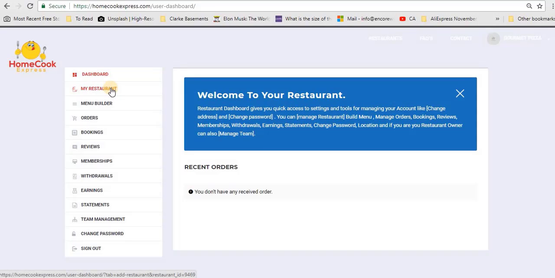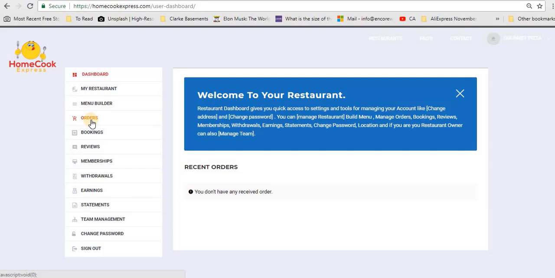This is where you set up your basic information for your restaurant, which would be your logo, any images, contact info, all that. Menu Builder, we're going to focus on that today as well. This is where you build your actual menu and put any products or any, not products, but any food that you are selling, you'd put in the Menu Builder and create a menu and put the prices.